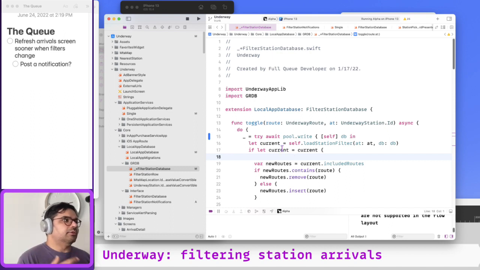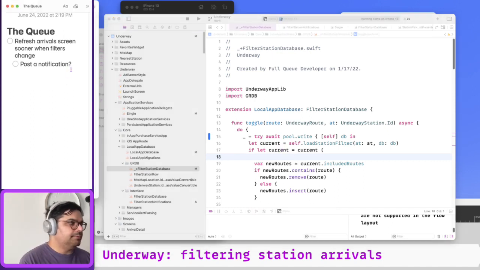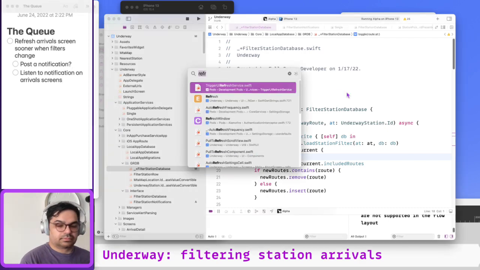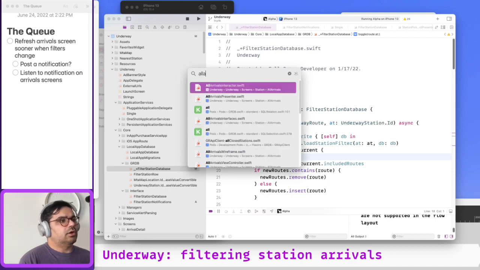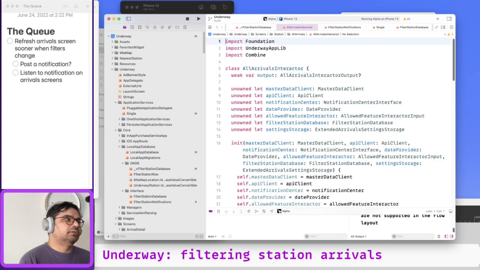And then back in the view, listen to notification on view. So this would be the all arrivals interactor.